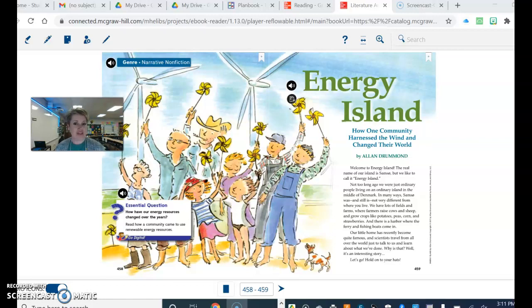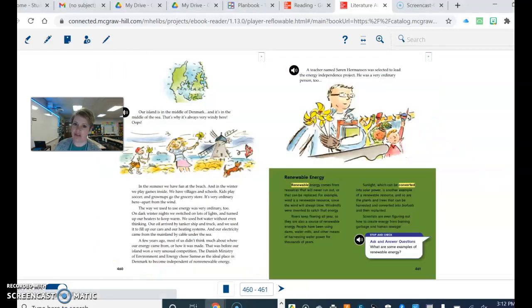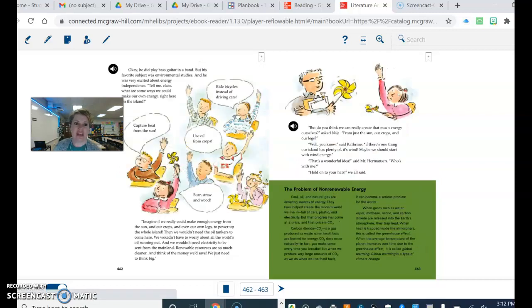What I would like you to do is, in Connect Ed, start at the very beginning of the story, because even if you read most of it or half of it with your class, it's always great to do repeated readings to see what else we can learn from our second read through of our story. So you're going to open up Energy Island in Connect Ed and read this story through. It's several pages long, but don't worry, you don't have a lot of other things to do in reading today, so it's not going to take you that long. So read through the complete story.